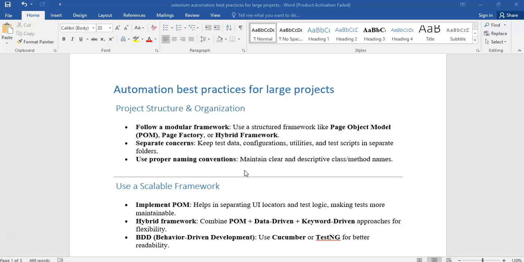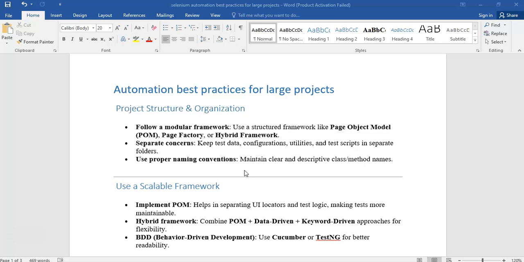If you combine both, what will happen? It will become a tightly coupled project, and future maintenance will be very difficult. If you want to update anything, it will take a lot of time to modify the code.